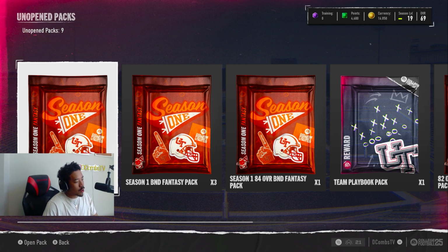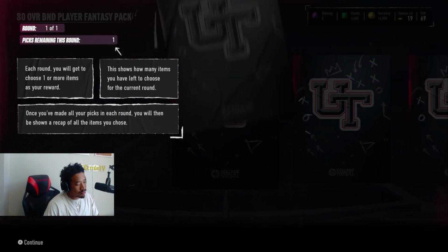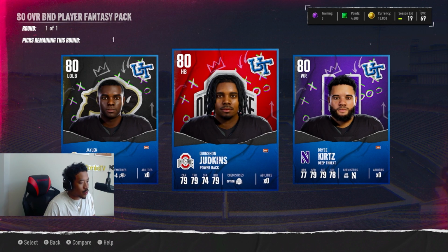We got the 80 overall BND player fantasy packs. Again, this is from the season 1 battle pass. I forget what it's specifically called in this game, but we do get an 80 overall. It looks like we have a Quinshawn Judkins.